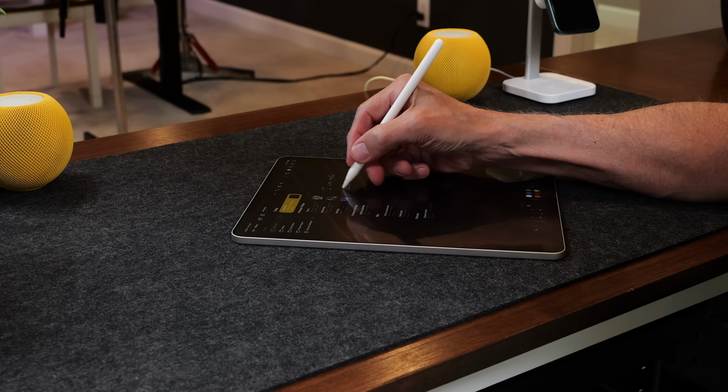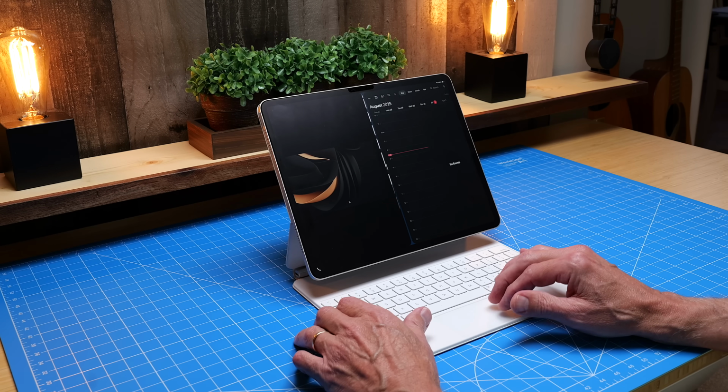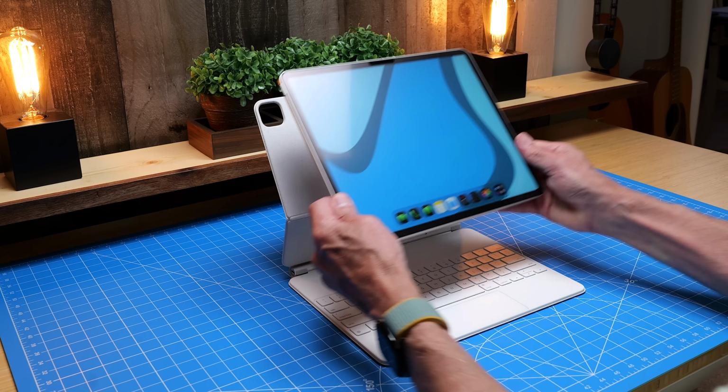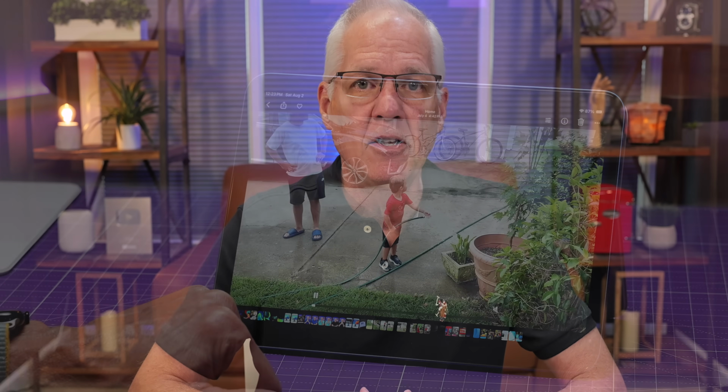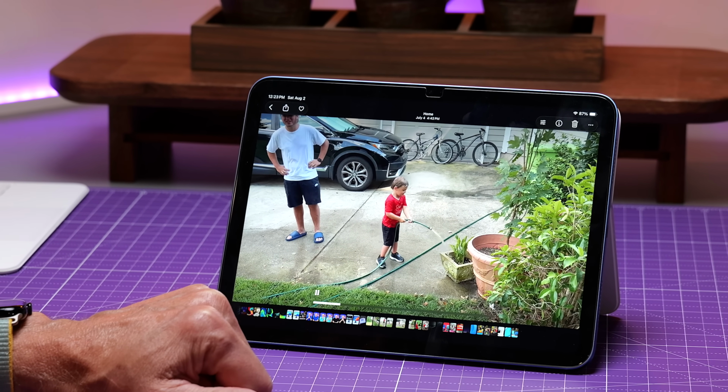But here's the thing. I can use an Apple Pencil with my iPad. Can't do that with a laptop. And when I'm finished working with my iPad in laptop mode, so to speak, I can just snap my iPad free from its keyboard and use it to read books or watch videos or any other simple task. And it's in that versatility that the iPad shines. It's lightweight and easy to carry around, and there's just something fun about using it. You can pass it around among friends and view and edit photos very easily.